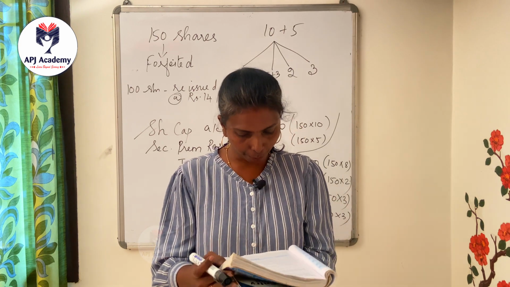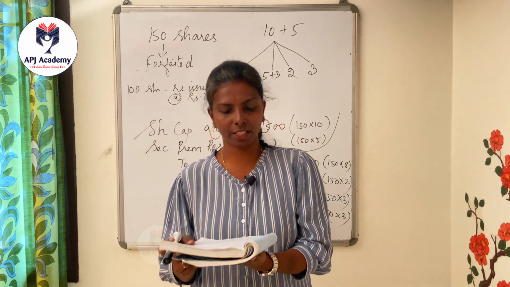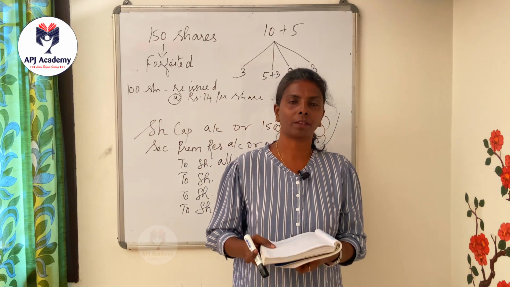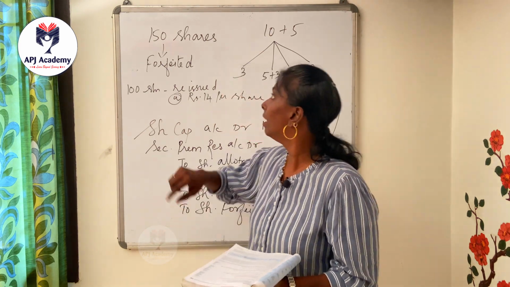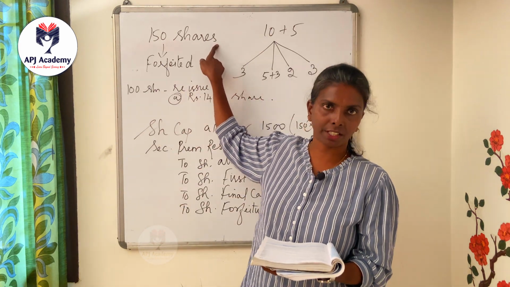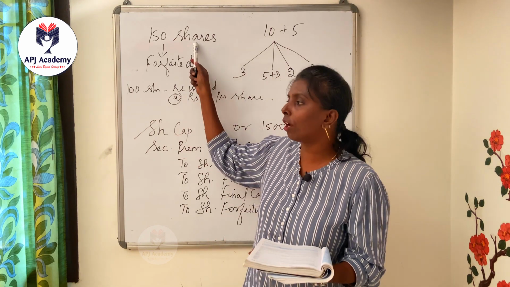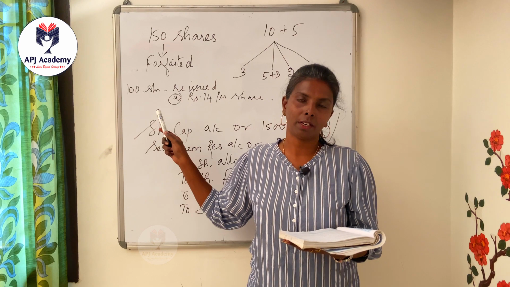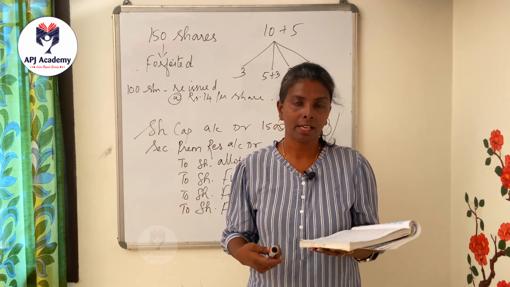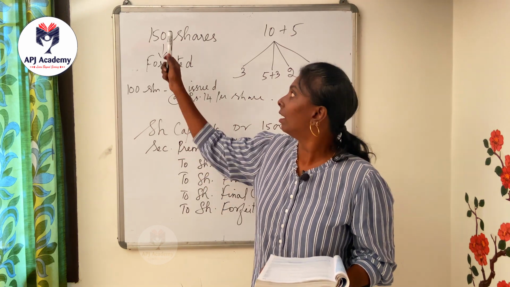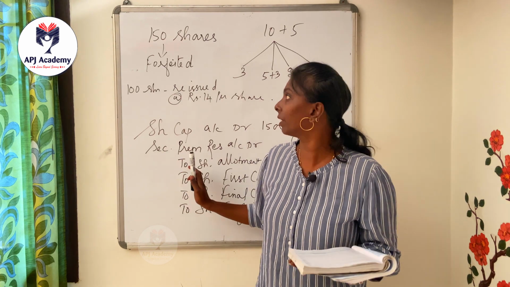The first call of 2 per share, final call of 3 per share. Out of these, 100 shares were reissued for 14 per share. Now let's understand the problem as a whole. First thing, 150 shares were forfeited, 100 shares were reissued. So this is a case when all forfeited shares are not reissued. You would have seen in my earlier videos, I've covered a lot of forfeiture cases. But this is one case where we forfeit one number and we reissue a different number. That is what we're going to cover in this.